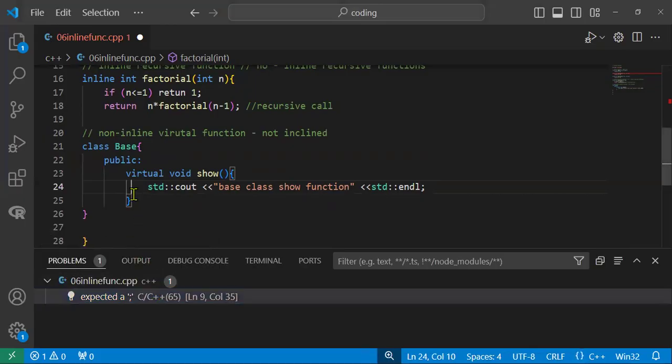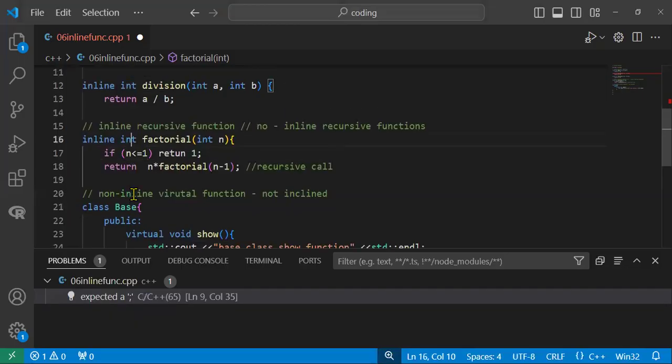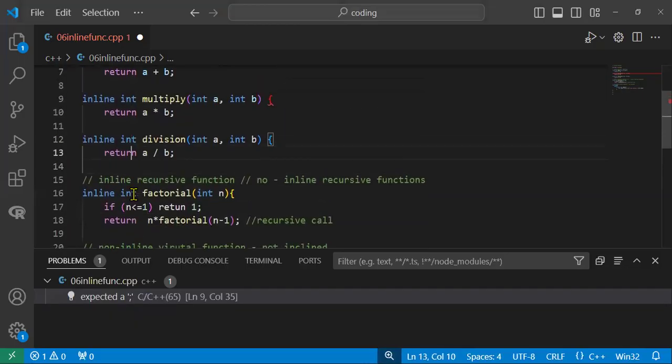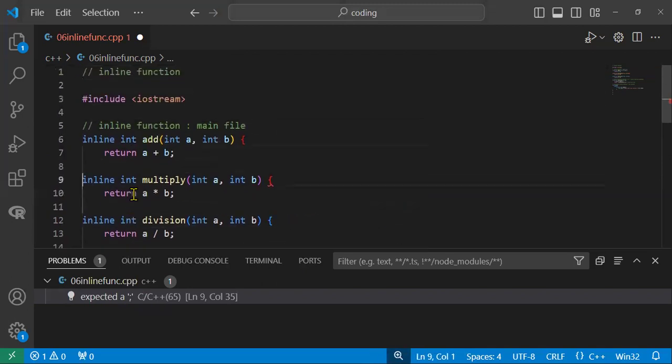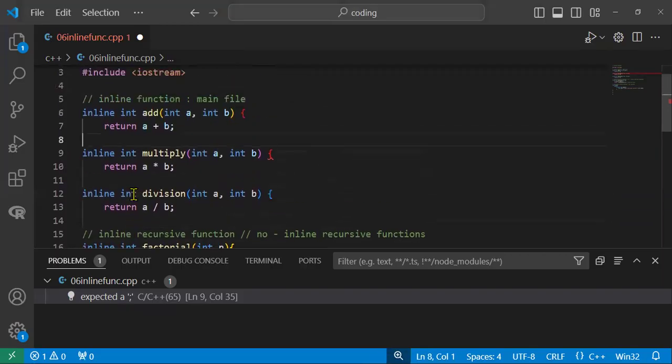So line 9. I think this is somewhere here. Okay, let's see, line 9. Here we are not closing the function.